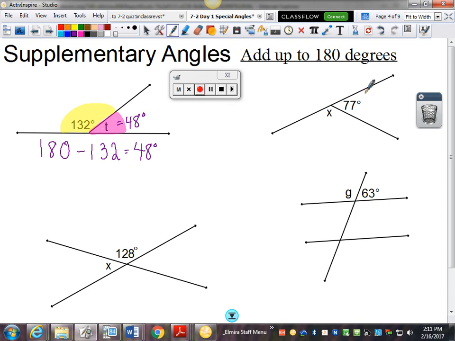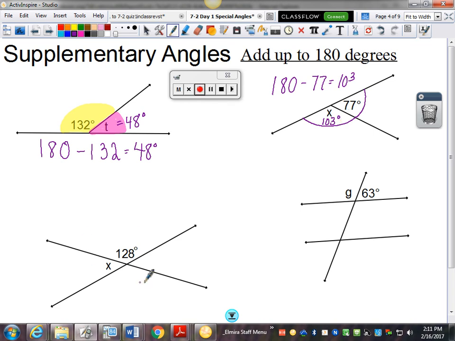Now you don't have to use highlighter, you can use an arc. And what you'll find is if you arc your angles and you make a half circle, that's another visual cue that you're making supplementary angles. So that's again just 180 minus 77 equals 103. And I will highly encourage you, again, label the diagram.